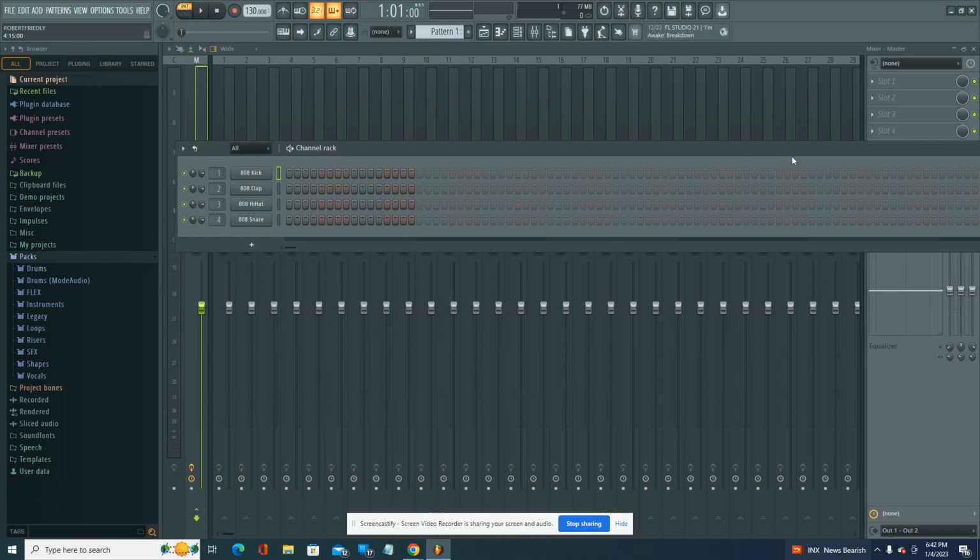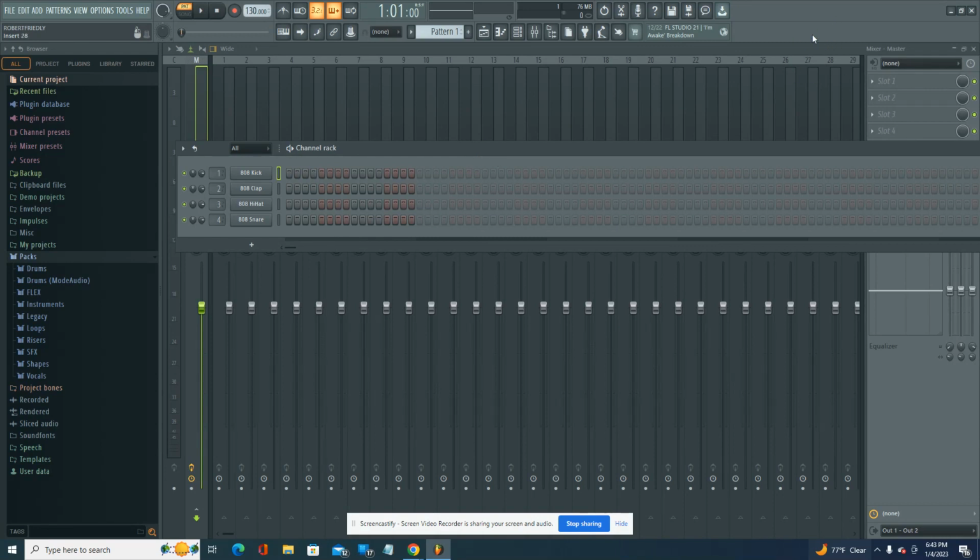I'm using FL Studio 21, the producer edition. That is the current, newest version. So if you are just getting FL Studio, you'll probably end up using FL Studio 21. If you have an older version, things are going to work pretty much the same.